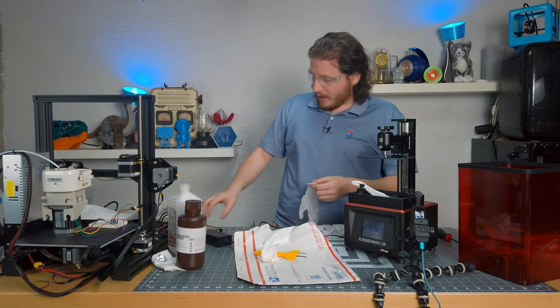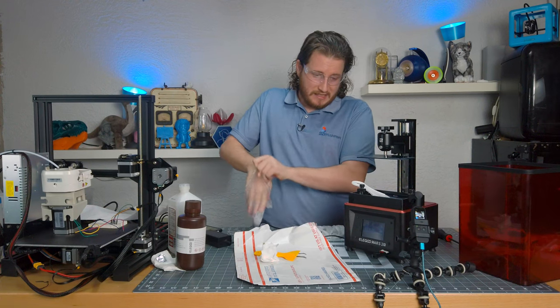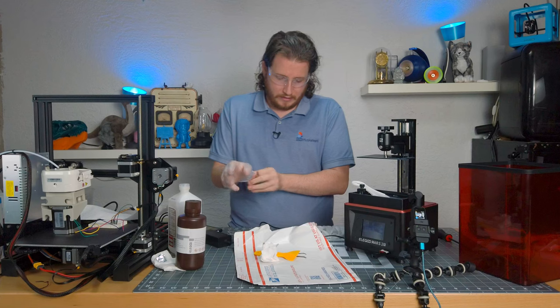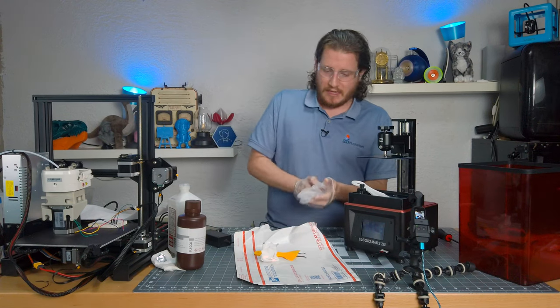Now you might be wondering, Grant, how'd you find the fail? I checked it. It was running for about 3 hours, to a point where I could see that there was nothing clearly on the build plate. You can pause a print. However, pausing the print can sometimes leave lines in the print itself, so you gotta be careful about that.